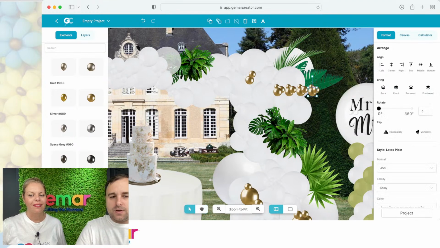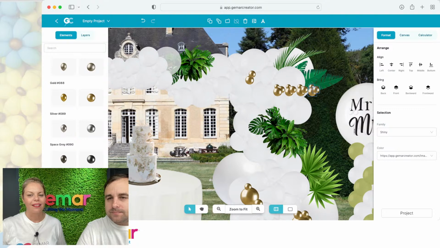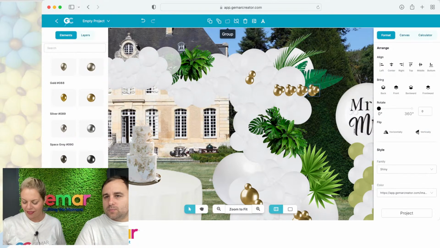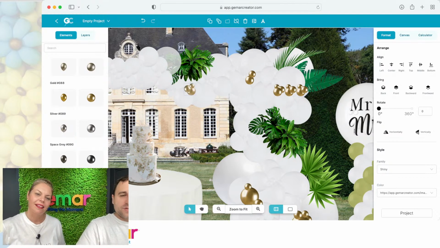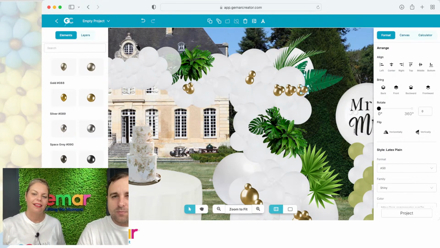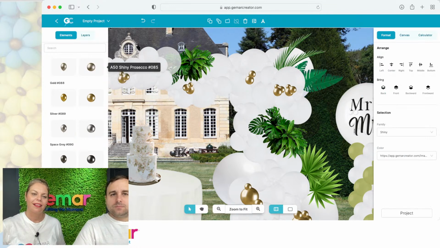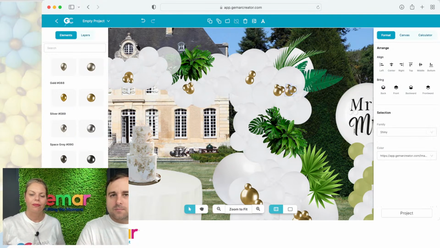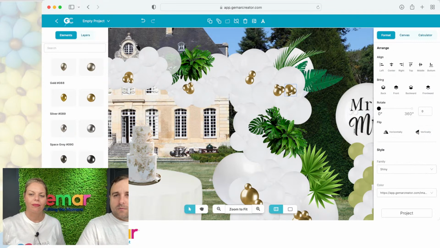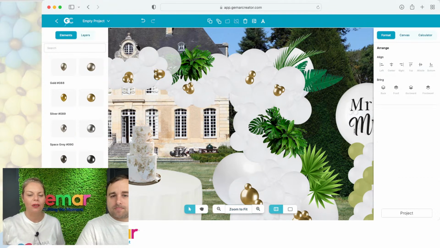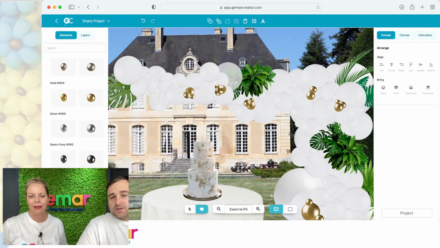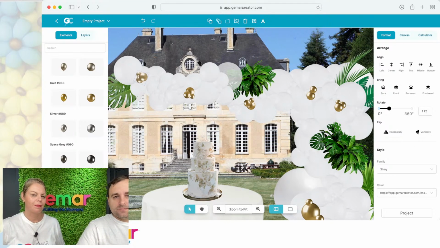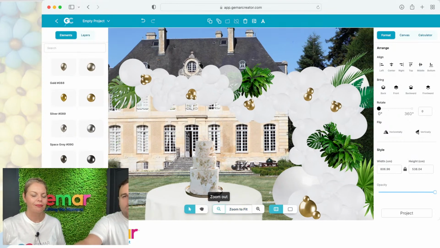But don't forget these are identical. So what I'm going to do here is group it. I'm going to flip vertically and horizontally just to be sure that it's more randomized than the original one, so it won't look the same. Let's just select these. I'm going to group it so I can move and rotate it. It's incredible the freedom of movement that you have with all these little tools on the side. It's really just amazing. 2 clicks, literally 2 clicks. Exactly. So let's just see the whole picture.